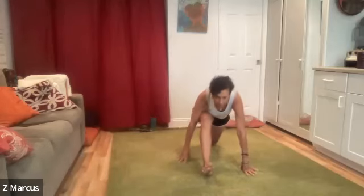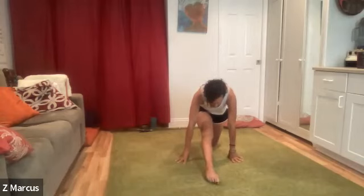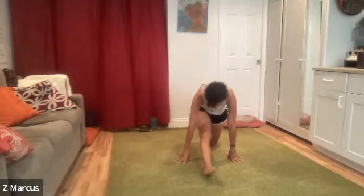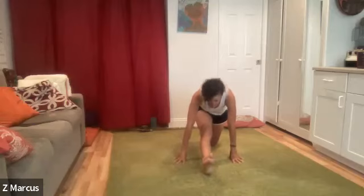Shift the hips back, hands walk back, front leg straightens, and then press down through the toes and pull up through the toes, point and flex. And then hold the flex position. Inhale and look up. Keep looking up.